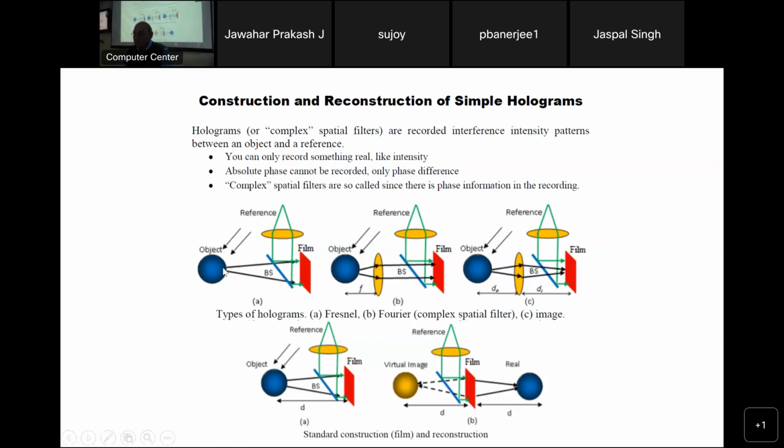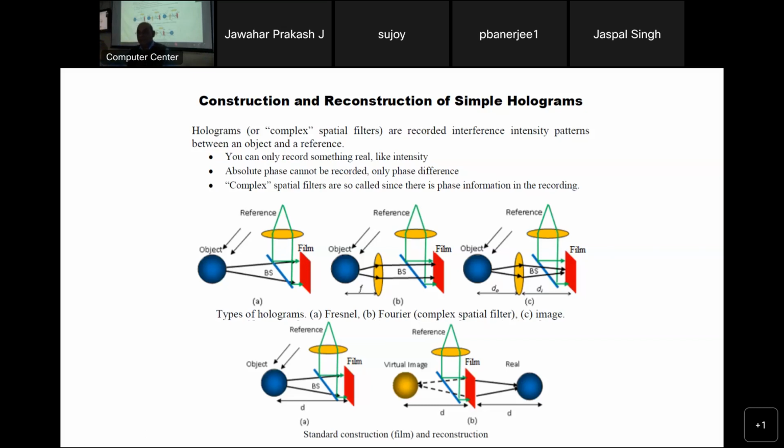Okay, so the light scattered from the object interferes with the reference to form an interference pattern, right? And the interference pattern is recorded conventionally on a recording material which used to be a film. Now, I don't know if some of you have seen films before. I used to buy a little reel of 24 or 36, then you click and shoot, some of them out of focus, throw them away, and so on and so forth. But films are still one of the best, and I'll tell you why.